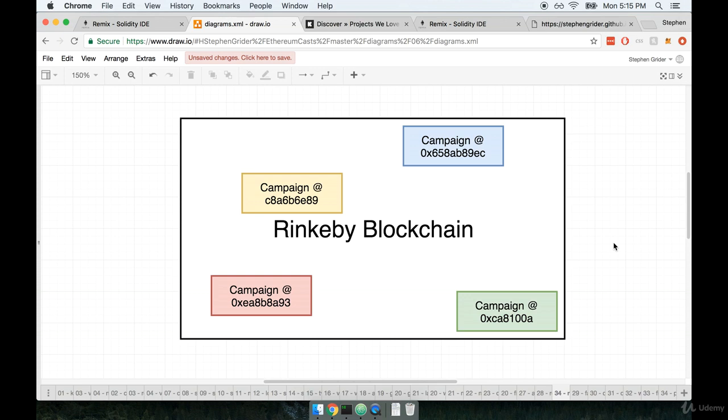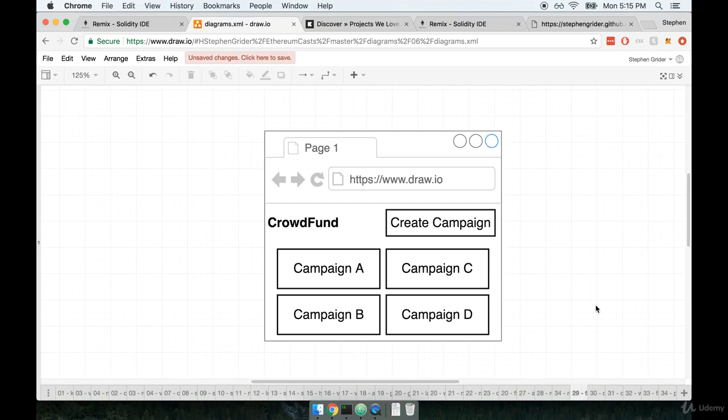Well, I'm going to show you in this video a couple of different ways that we can approach this problem. So let's get to it. All right, so here is a very quick mock-up of what our application might eventually look like. Our application is going to look way better than this, don't worry, but at least this will give you some rough idea of what we're thinking about.